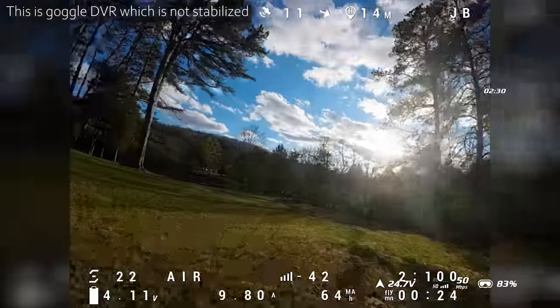Okay, batteries are charged and we're going to put it back up in the air, and there's two things I want to test. The first one is GPS rescue, like how well does that work? And the second one is stabilization. The O3 air unit has built-in stabilization. It's turned on right now. And if the frame is transmitting too much vibration to the camera, then that stabilization won't work right. So let's see how it works.